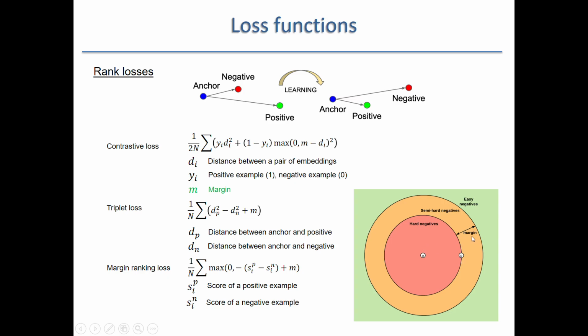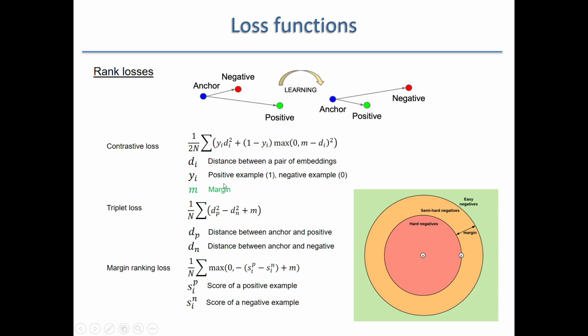And then you have a region called semi-hard negatives. So it looks like a dog, but not so much. And you define this margin. So the margin is one of the parameters that typically all these losses have. So how far you want the representation of a dog and a cat to be, so that they are not mapped onto the same point. So if the distance is larger than this margin, then you assume, okay, you did a good job, so I will not penalize it. I will not penalize you.